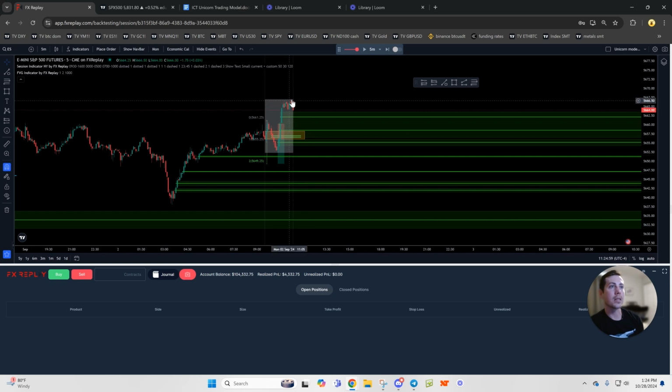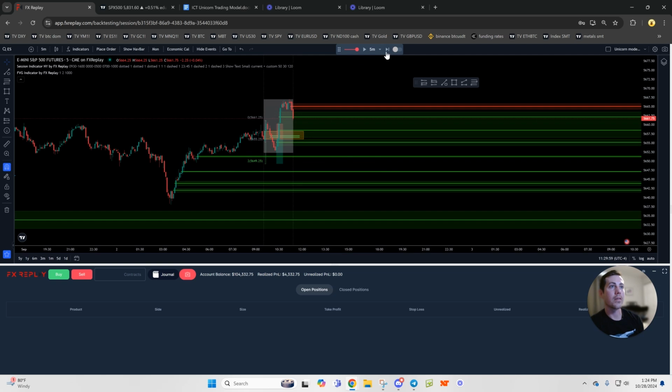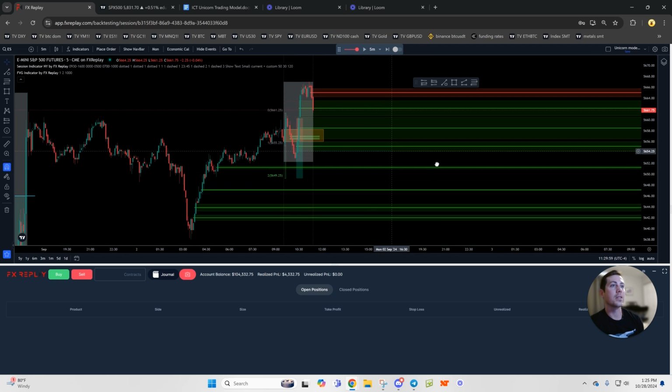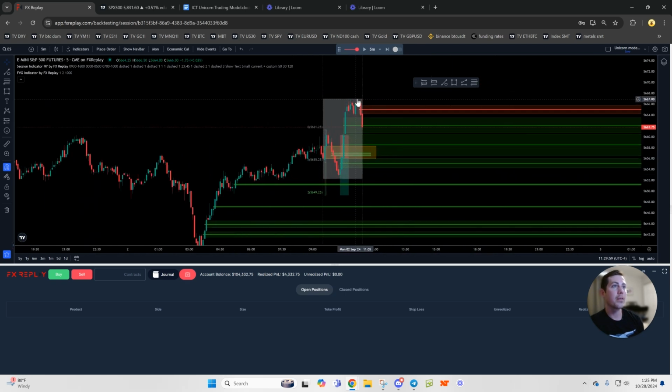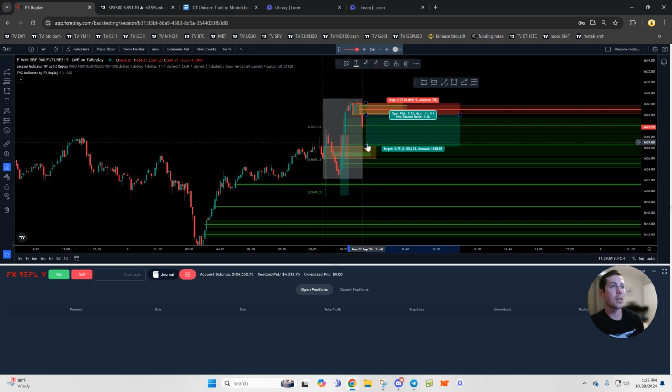We do have a slightly higher high here and a fair value gap that overlaps with our breaker. So I'll actually give this one a second shot. I'm going to zoom in so you guys can see a little bit better. We do have a slightly higher high here for our kind of manipulation leg. Our breaker is this red candle, the one I need to grab. So these two red candles before the manipulation leg. We also have an overlapping fair value gap. And so we'll try to do a second short on this one, entering on the breaker retest, stop at the body, and let's project out our 2 standard deviations.